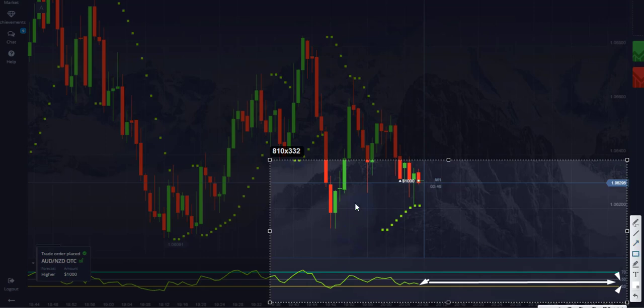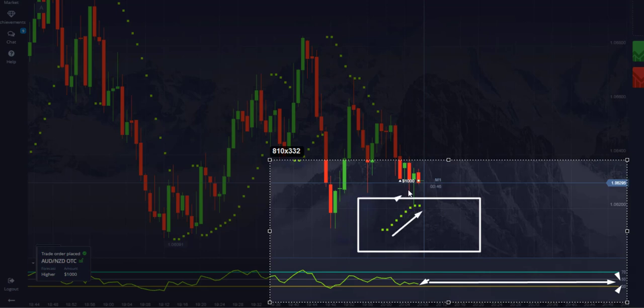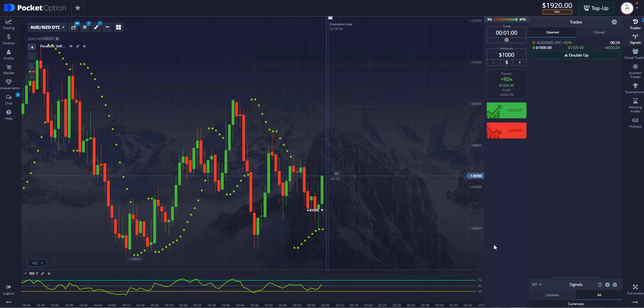And we look at the Parabolic SAR indicator. We have several points below the candles, and the market is trying to go back up because the points are below the candles. And also if we see the candles, we have strong retracement candles, and it has the tail of the market that will correct and go upwards.